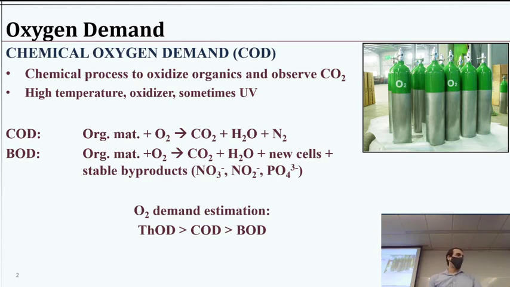Okay, another type of oxygen demand that we can measure, I say type, it's another way of estimating the amount of oxygen that will be demanded. This would be chemical oxygen demand. We classify this one based on a chemical reaction that we use to find exactly how much oxygen is demanded when we give some specific oxidizing conditions. So we expose, let's say, the sugar to a combustion chamber, blast it with some reactive chemicals and high temperature, maybe sometimes even ultraviolet light, and measure how much oxygen was demanded during that combustion. Now, something as simple as glucose, maybe we get very near perfect combustion, and then our COD is close to our theoretical. Again, in practice, when we've got some mixture, some molecules are just not going to be very combustible.